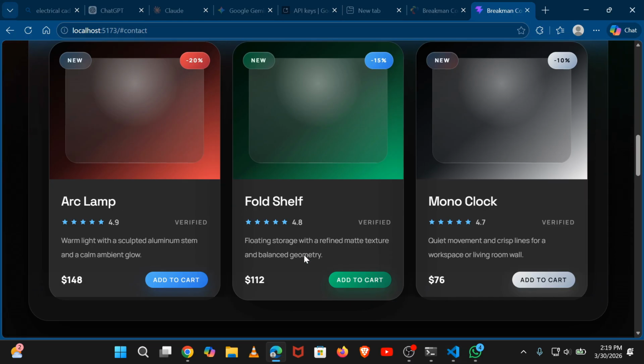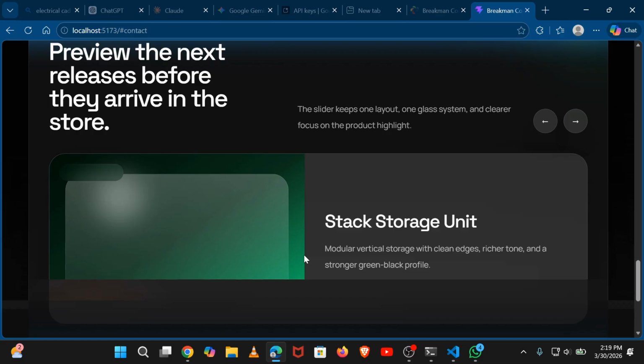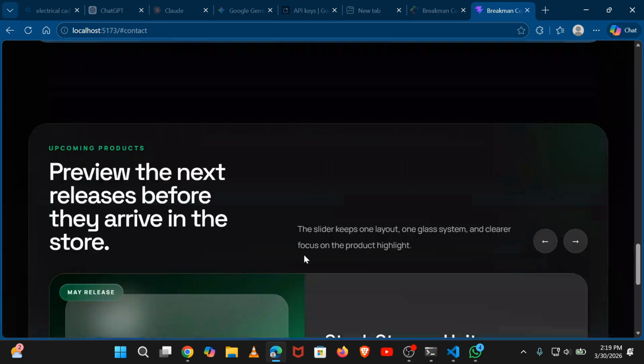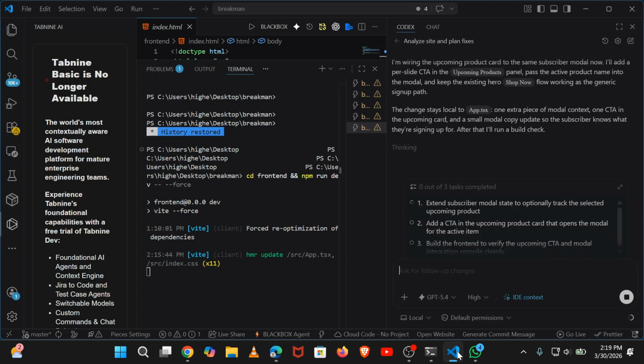Okay, but in loading you can see there is a flickering character on loading. It is not speedy on loading. Now extend the subscriber modal state with an optional tracked selected item. Add the city in the upcoming product and the product card that opens the modal for an active item.